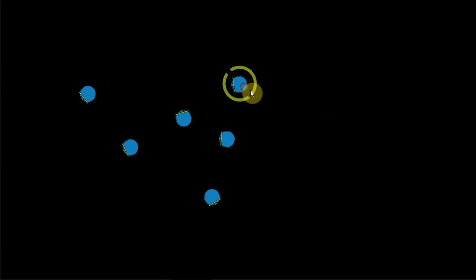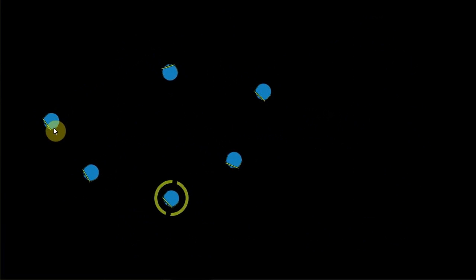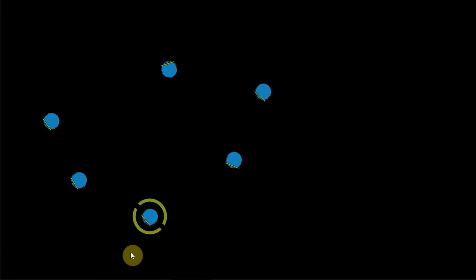Move them around. Notice they'll stop. See, when they get there, stop, stop, stop, all stop. And their mission is accomplished. And from there they can do other things. Maybe they've got a line of sight and they see an enemy and they start shooting him. Whatever you could possibly want.